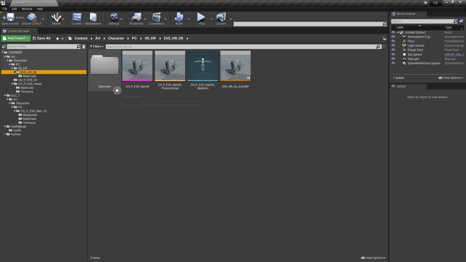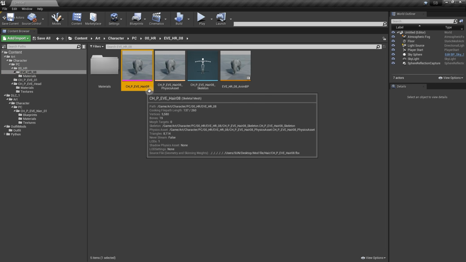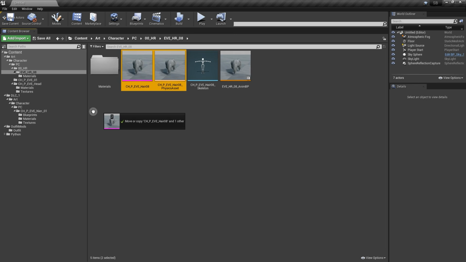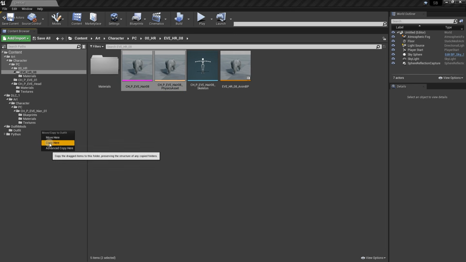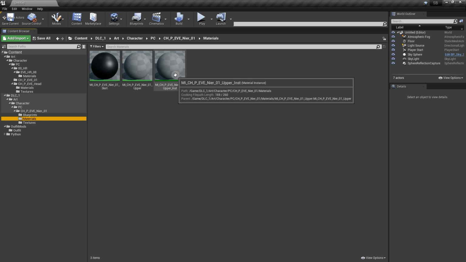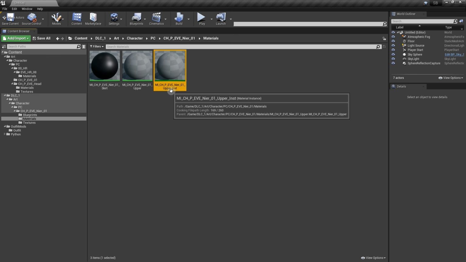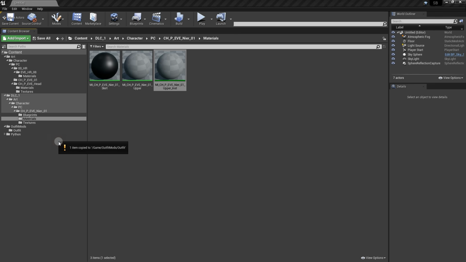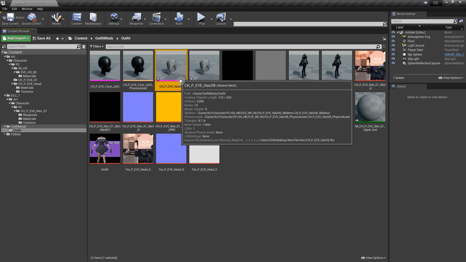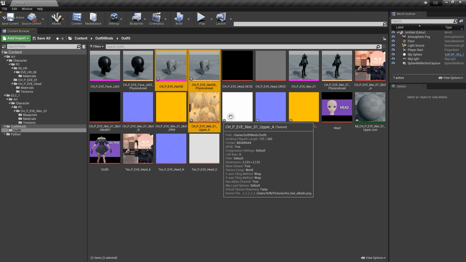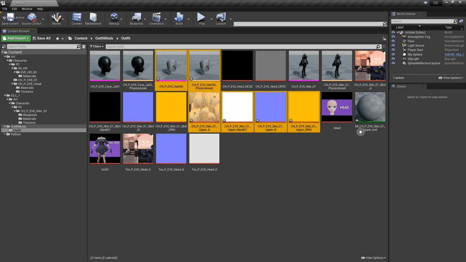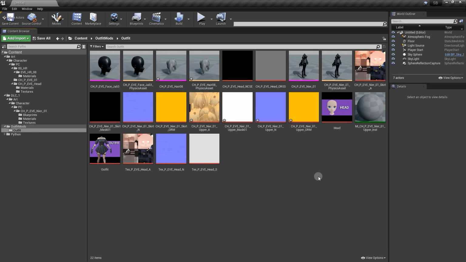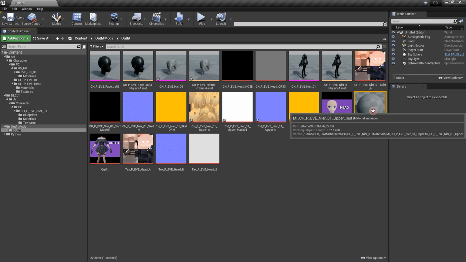If you're doing it this way, here is what to do. Just like before, put your mesh, physics asset, and textures into a new folder. But this time, also place your material instance into this new folder. So you should have the mesh file, physics asset, textures, and instance material, not the master material. Now do these steps, these are important.